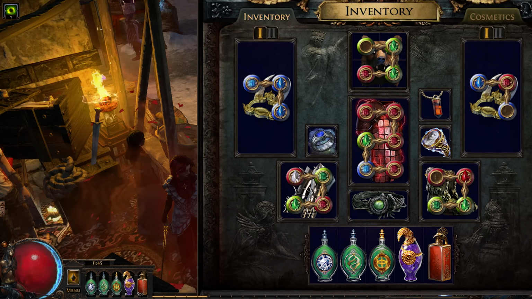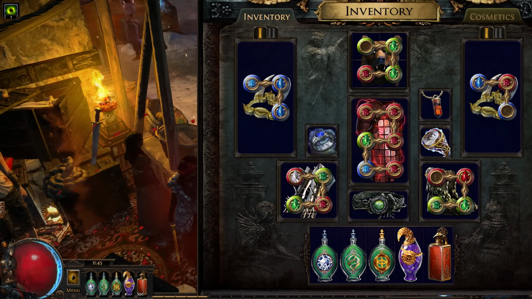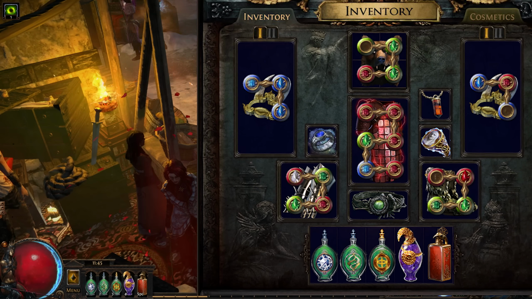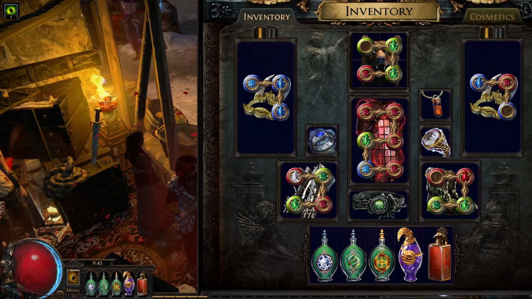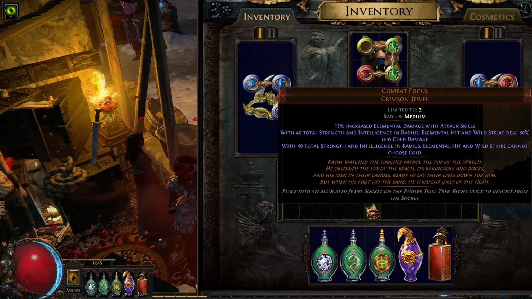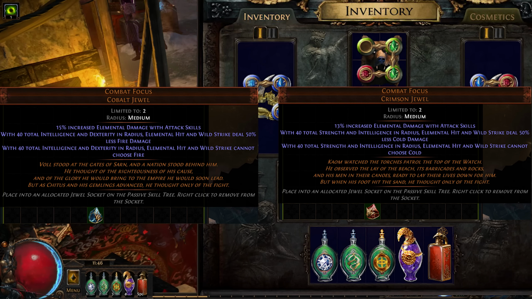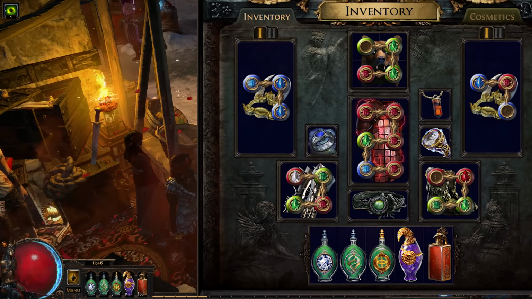And now let's go ahead and talk about the jewel options real quick. Including the slot in the Stygian Vise, we're going to have access to 6 total jewel sockets. 2 of those slots are going to be taken up by combat focus jewels. One of them will be Crimson, meaning you can't choose cold with Wild Strike, and one of those is going to be Cobalt, which means that Wild Strike cannot choose fire, leaving us with just that lightning focus that we want. We're also going to be running a Watcher's Eye Jewel.